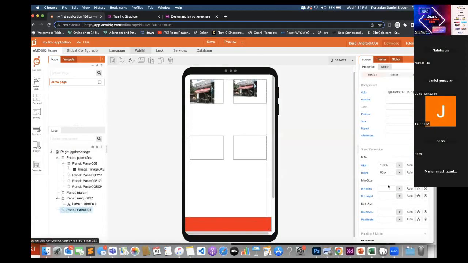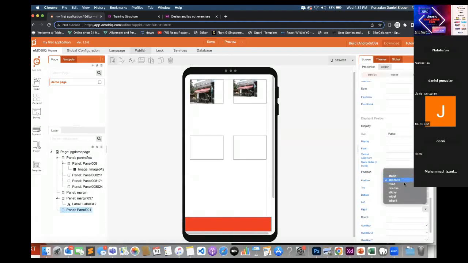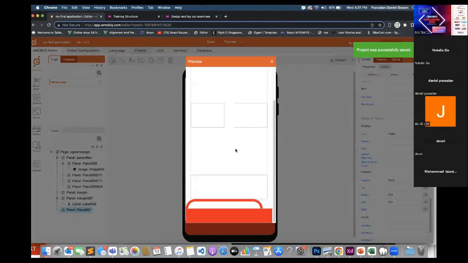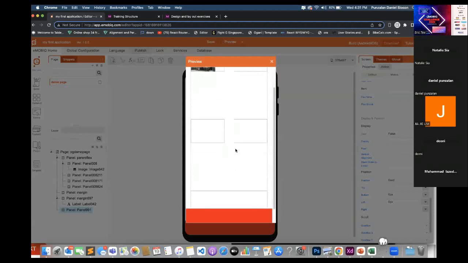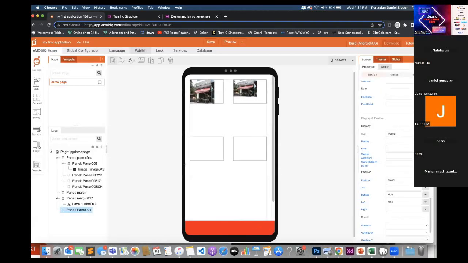I'll show you the fixed. Select the object and change it to fixed. And save and preview. Yeah, there. The position is fixed. Normally, I use this for creating a navigation bar at the bottom. Similar to this, you can put it on the top as well.